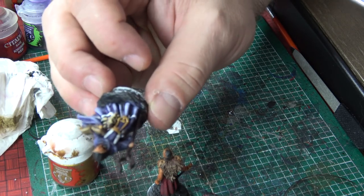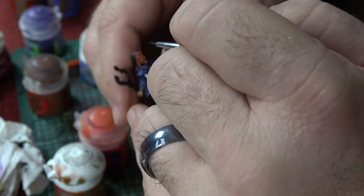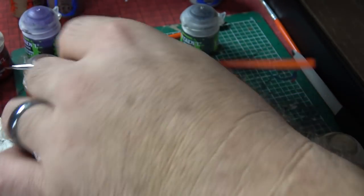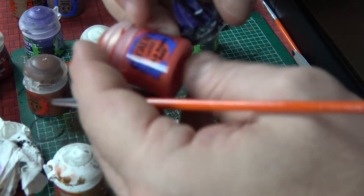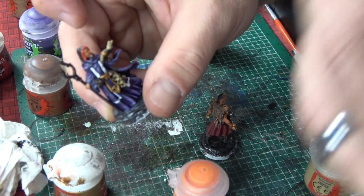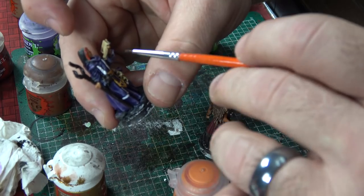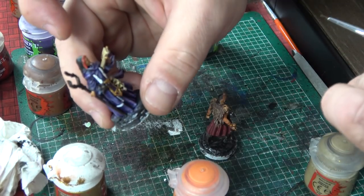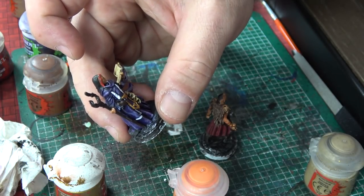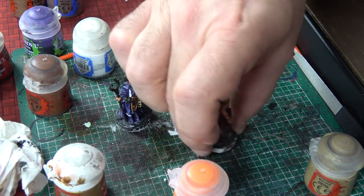It's just gonna take some work but we'll get there. Here we're just adding in some of her very famous hair — she has almost like orange highlights, a reddish orange. I went with a Wild Rider Red to see if we can fit that in and that seems to be doing the trick so far. These are just base things we're doing, then we're gonna highlight and make it a little lighter and more realistic. I'm still trying to figure out what this is — is it green growth or is it fire? I'm gonna mess with it and see what I can come up with.